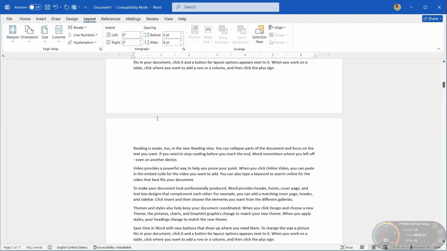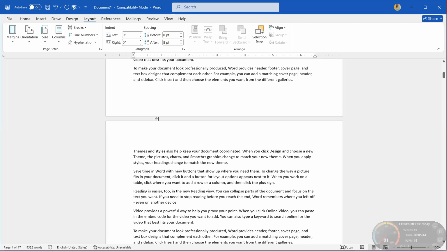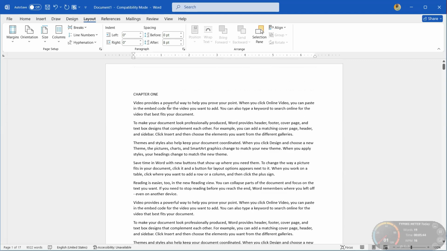Then for the section break, the entire project is a section on its own. Do you understand? The entire project is a section on its own, while the preliminary pages are a section on their own, and then the references and the appendix are also sections on their own. So let's say now I want to create a section for preliminary pages.